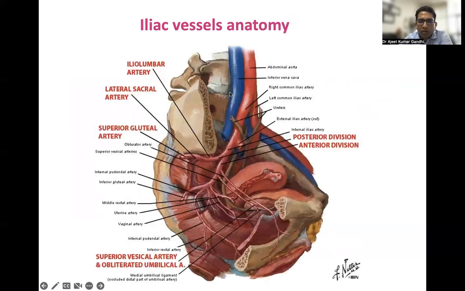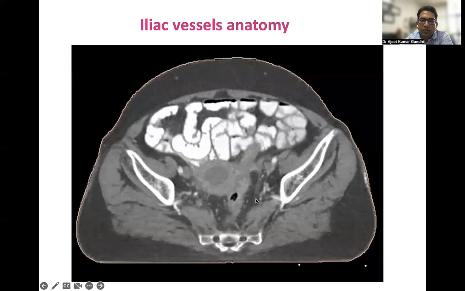Important to understand is the bifurcation of the abdominal aorta into common iliac right and left, and then further common iliac bifurcation into external iliac and internal iliac. The internal iliac further gives rise to branches, and of this, the anterior offshoot branch is the obturator artery, and this obturator artery travels down in between the external and the internal iliac artery branches and exits the pelvis through the obturator canal. So this information is important. This is the external iliac artery. These are the smaller branches of the internal iliac artery which are exiting the pelvis, and the obturator would lie somewhere in between the internal and the external iliac artery.